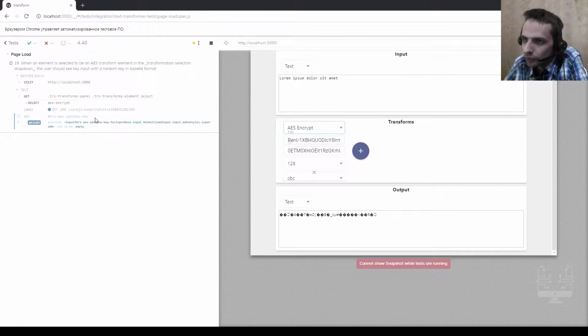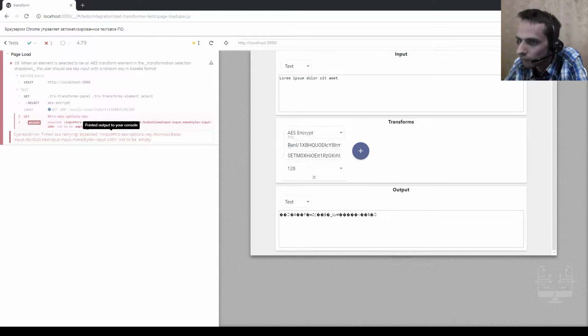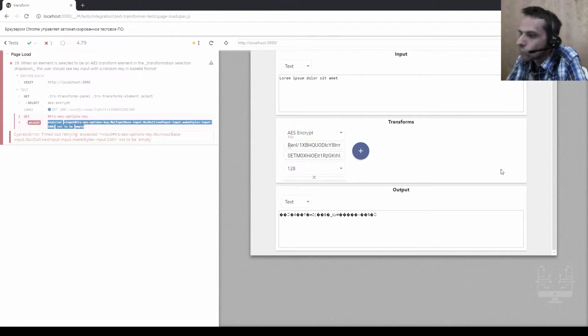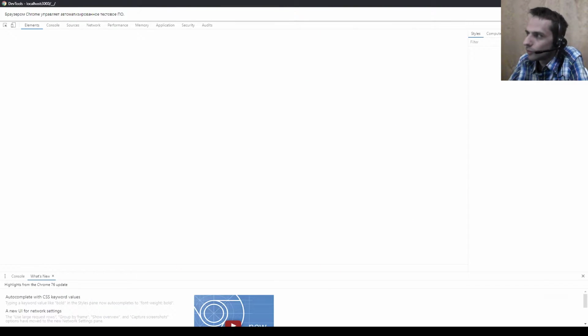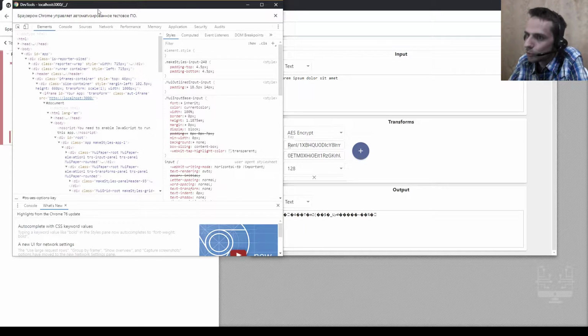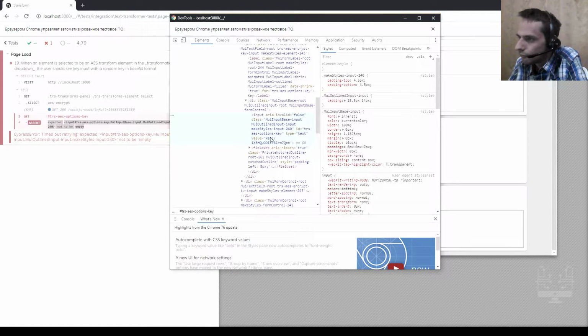Okay, so what's happening here? Timed out retrying. So actually it's failing for some reason. Cypress is not properly considering value.